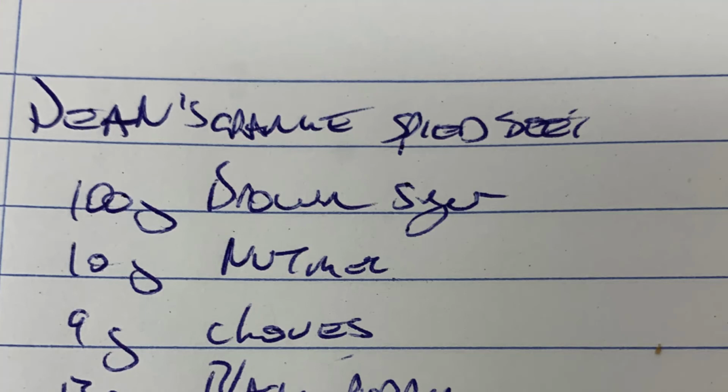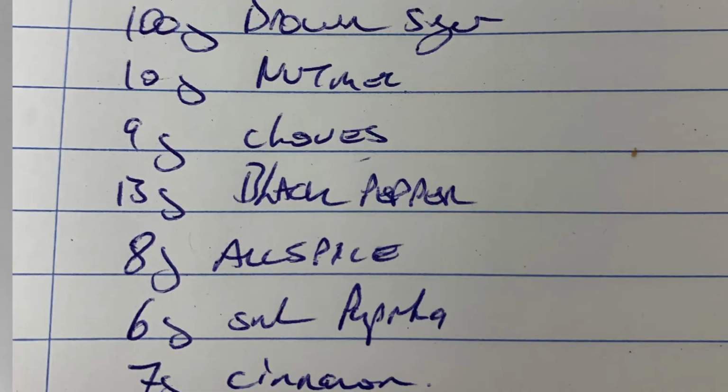I've scored the actual recipe from Buckleys, like it's a state secret, but Stez gave it to me. I hope he doesn't lose the job over it, but he could. Anyway, I'm going to let you all in on this secret, but you really have to keep it to yourselves. Please don't tell anybody. It's our little secret. But you get 100 grams.